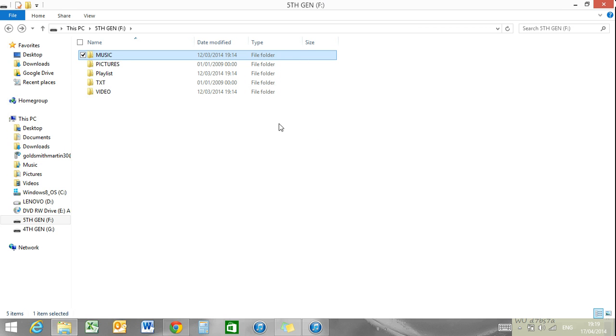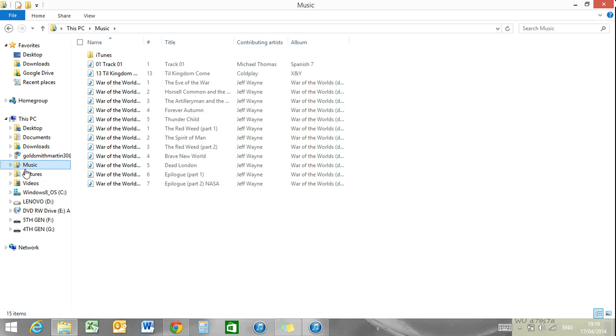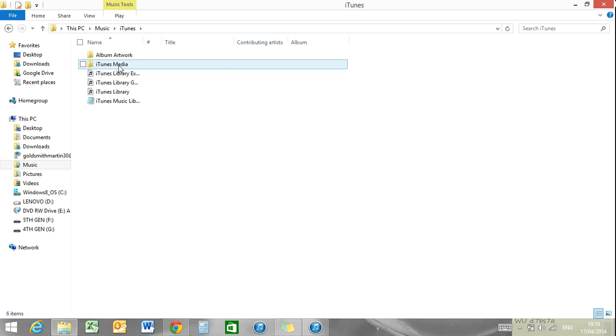Now, if you know where your music is stored on your PC, the next bit's going to be very simple. I do, so I'm going to go into music. I've then got mine in an iTunes folder, and the reason for that is I have asked iTunes to categorize and sort out my music for me, so it automatically puts it into artist's name, albums, etc. If you don't know where your music is, don't worry, we'll come back to iTunes later on to help you find that. There are other ways. I'm not going to go into all of those, but iTunes will do the job more than happily.